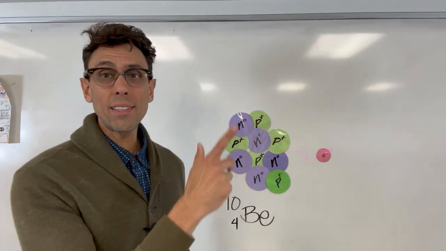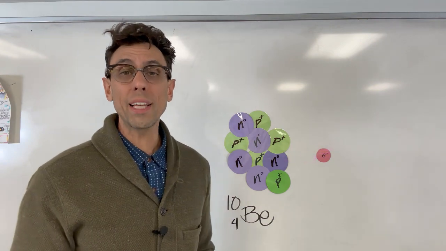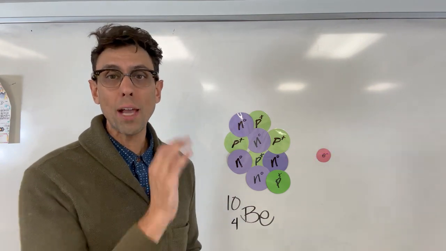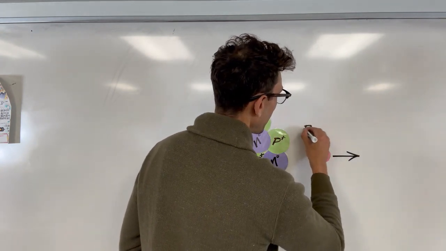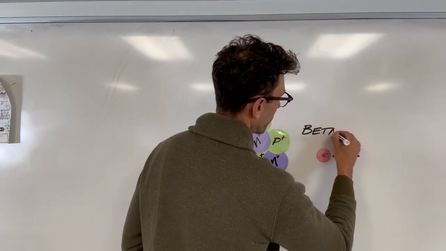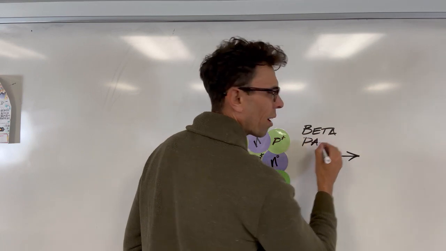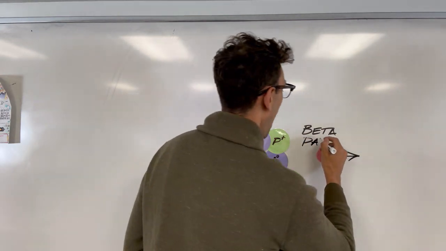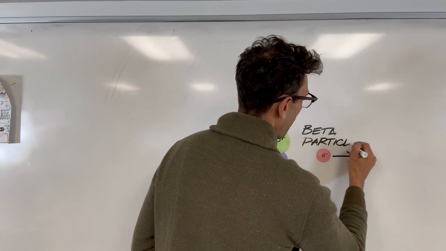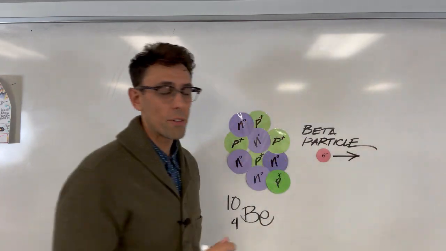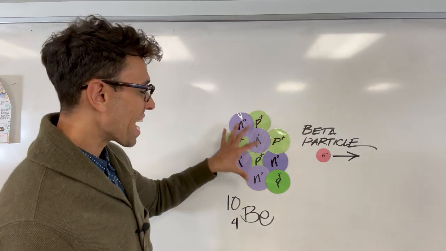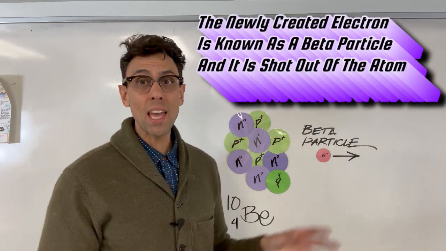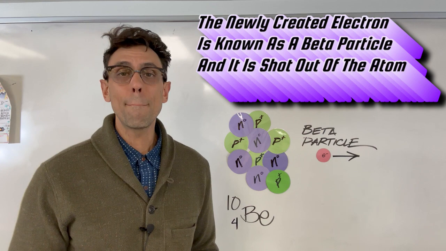This electron is jettisoned or exited from the nucleus. It flies out like a small fragment or bullet. And this is actually known as a beta particle. Now, of course, you might be saying to yourself, well, isn't it just an electron? Yeah, technically it is, but it's not like most electrons, which are just hanging out in the electron cloud. Because this electron came from the nucleus and is now going to leave the atom entirely, we give it the name beta particle.